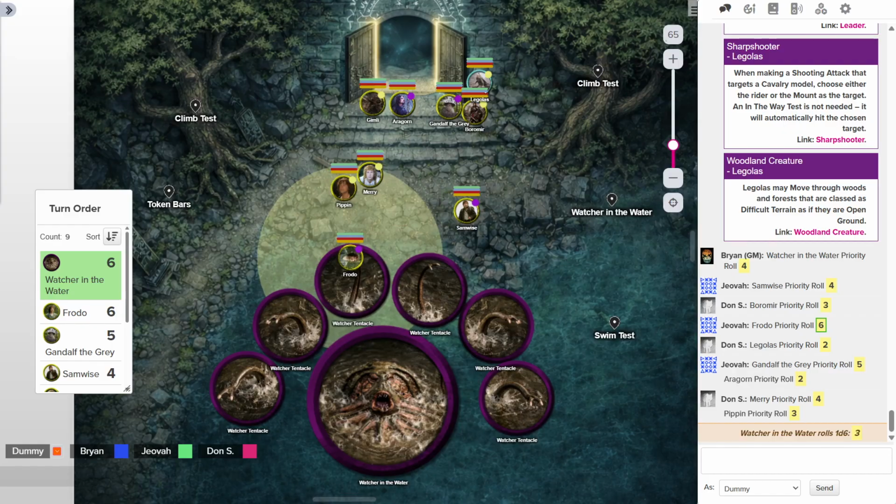Grasping tentacles. Okay, so when something is grasped, it is basically in base contact with the head. So I'm going to put him right here.